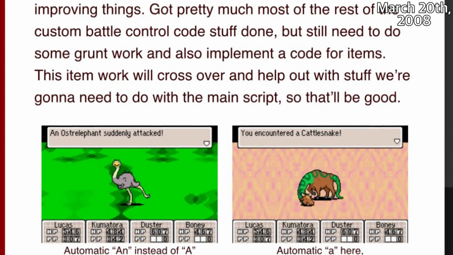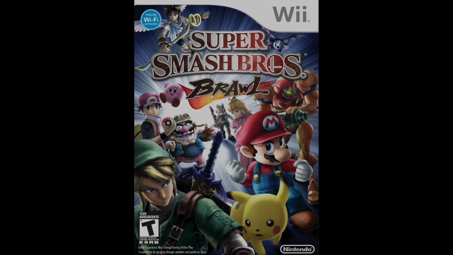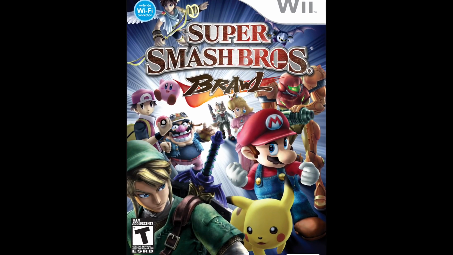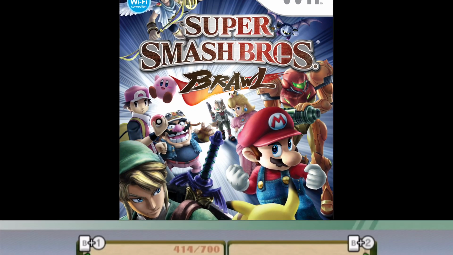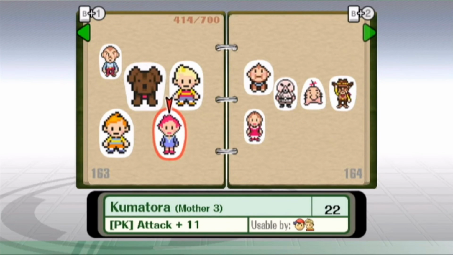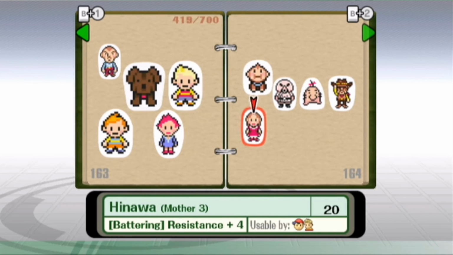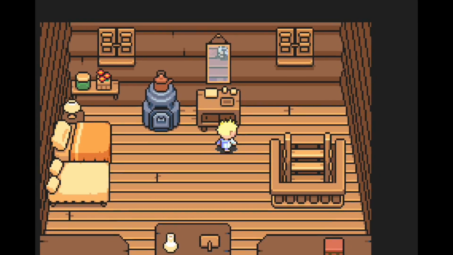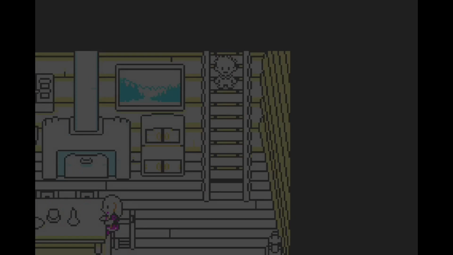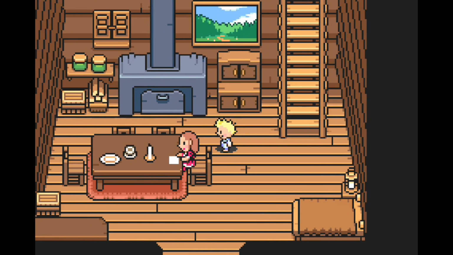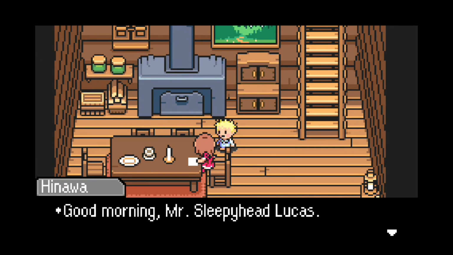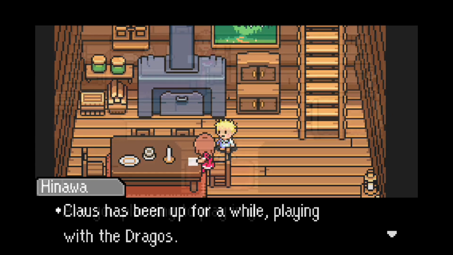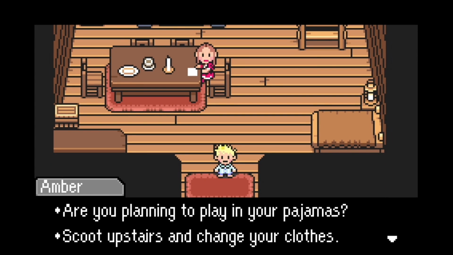That stuff's important. Another big thing that happened in March was the North American release of Super Smash Bros. Brawl, and with this came for the first time many official localizations of names of characters from Mother 3. In other words, Kumatora's name was the same as it was in Japanese, as was Hinawa's. In an effort to stay consistent with these official names presented in the official English Nintendo product, the decision was made by the fan translation team to keep her name as Hinawa, as it was considered by them otherwise to rename her to Amber, as that would sound more natural in English.